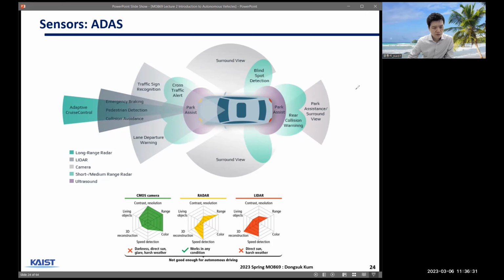LiDAR is rarely used. But like I said, LiDAR is sometimes used for more expensive vehicles for the front forward direction sensor only.